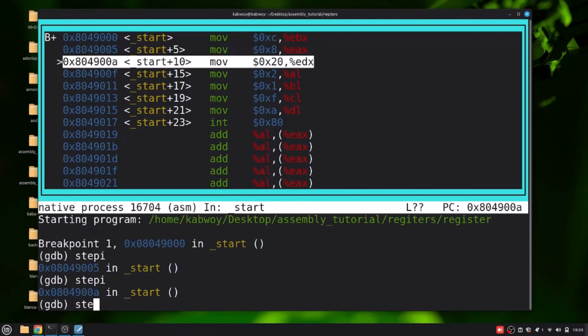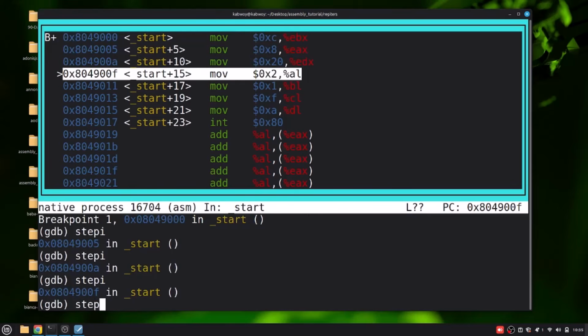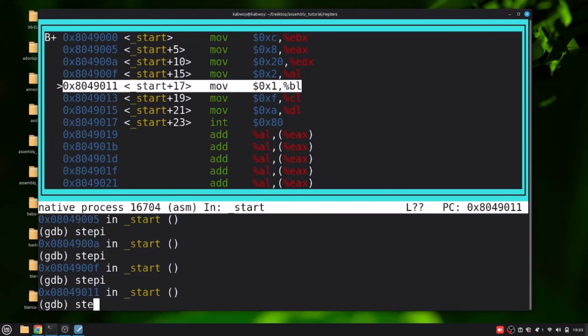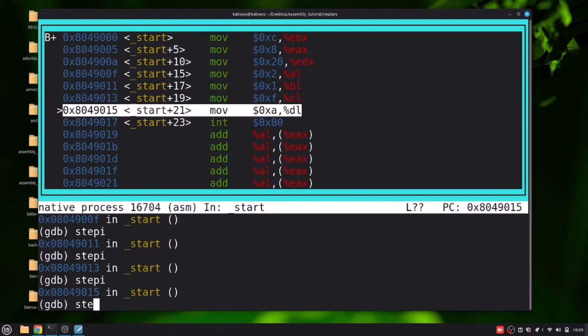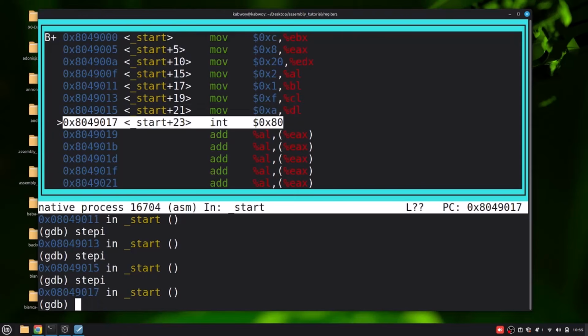In order to run each instruction, stepi, stepi, stepi, stepi, stepi. And we can use info registers. Info register, maybe let's see AL, you can see the value 2. Then I can use again info register, something like CL, you can see like that.